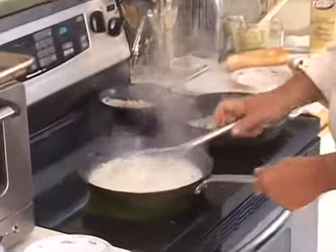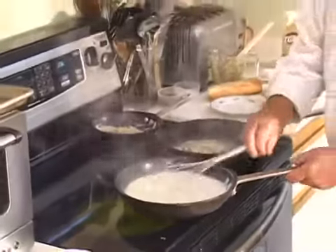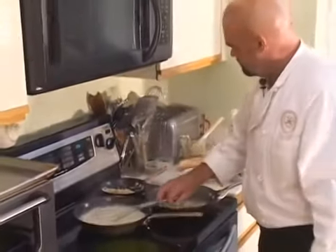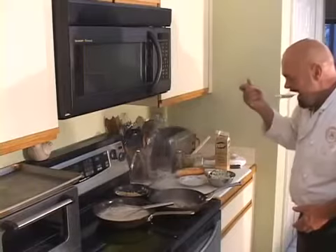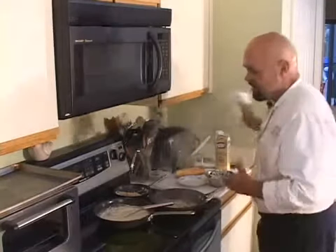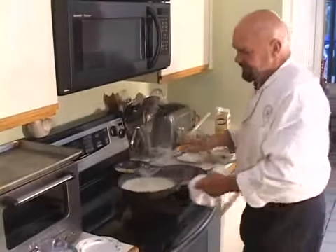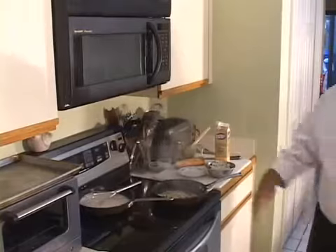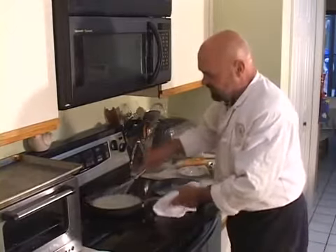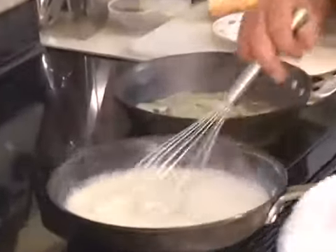Let me get a taste of the gorgonzola cream over here. It's already done — I'm shutting this burner off and it's already good. The gorgonzola cream: if you want to make a larger amount you can thicken it up with some roux, or you can just reduce the cream the way I did there. That quickly, with that cheese, this sauce is done. I put a little bit of pepper in it and you want to be careful — don't put salt in this because it might make it too salty.